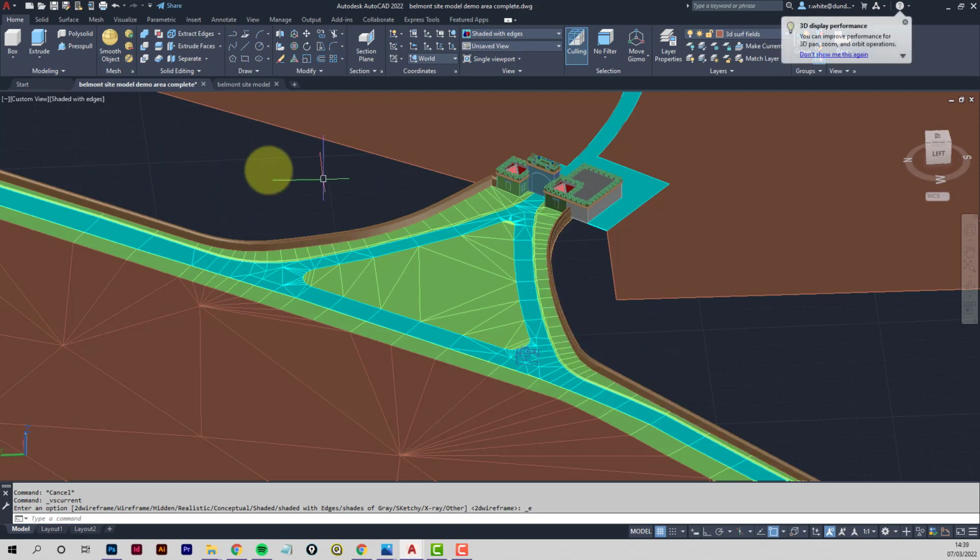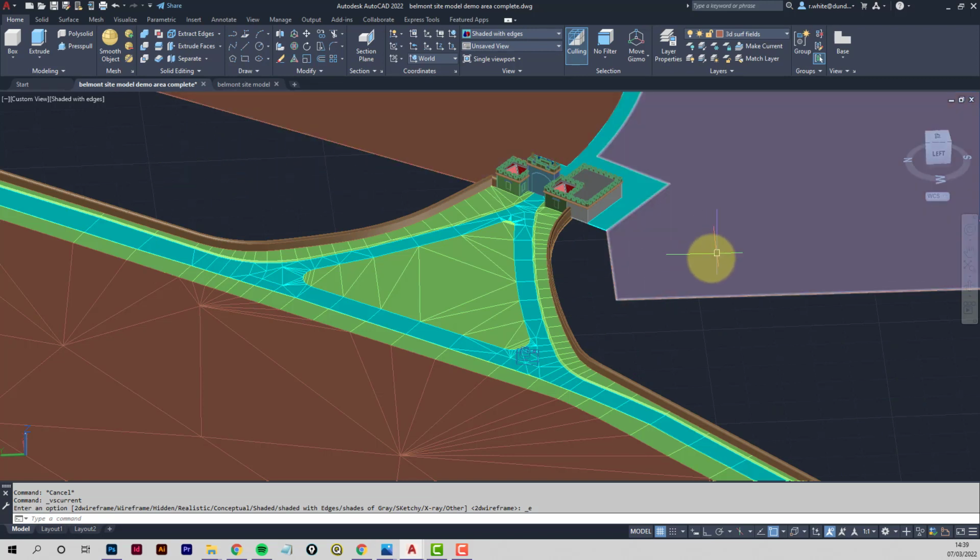Okay, I haven't bothered to fill this in because from the viewpoint you don't see that bit of land anyway, but sometimes you need a land surface everywhere so that the light has something to hit. So if that was green, the light hits it and reflects green back up. So you can't necessarily leave it completely empty. I just didn't bother finishing it off for today, to be honest.